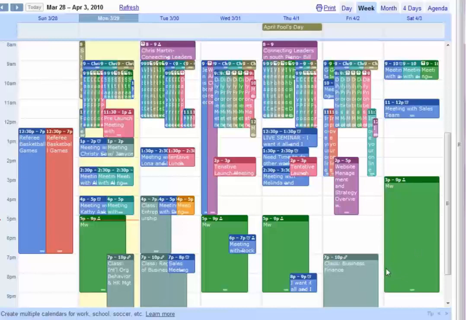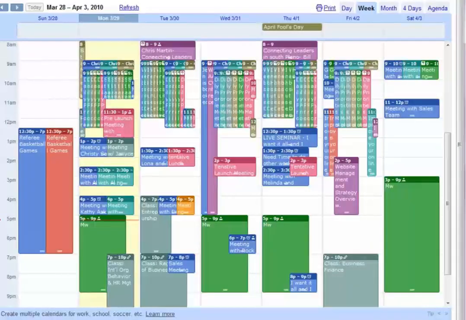integrate this with your cell phone and be able to access your calendar on the go from anywhere, manage it, update it, be mobile, and work in today's very, very fast technology and communication environment. So I hope you find this quick tutorial valuable and you utilize it for your business.